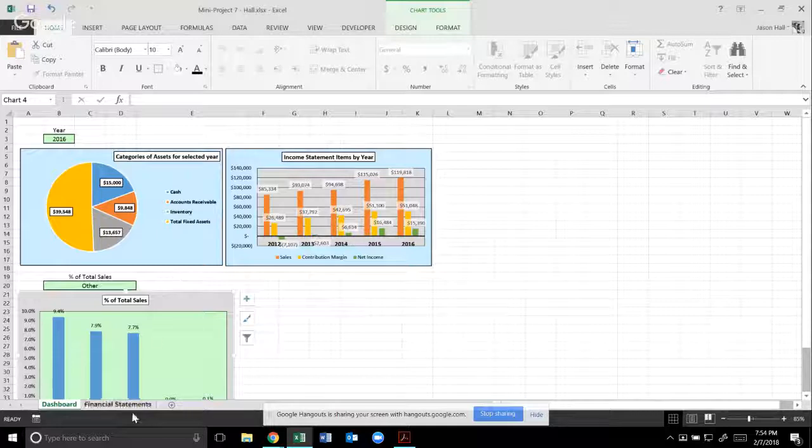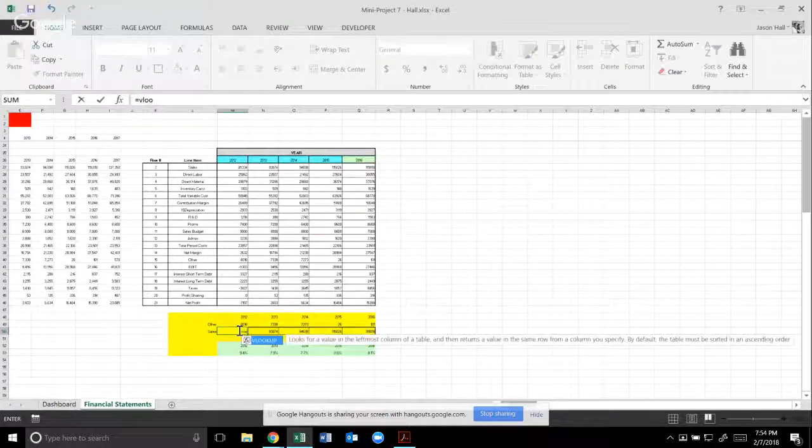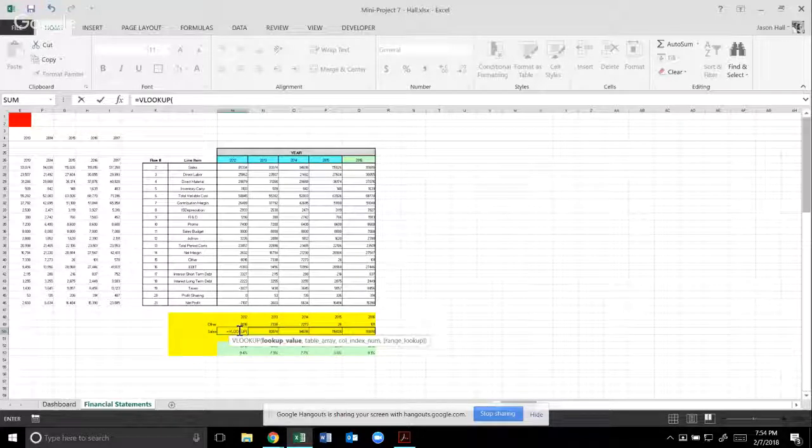Yeah, that's a good call, because I did not do that. You do have to do a VLOOKUP. Oh, yes, you do. Of course. Table array.